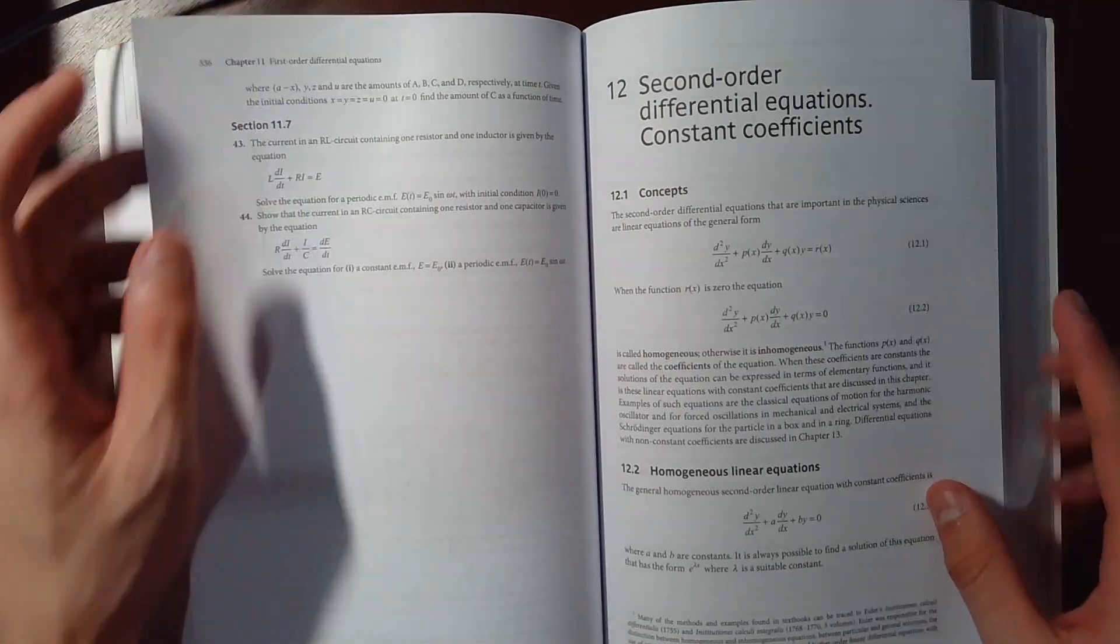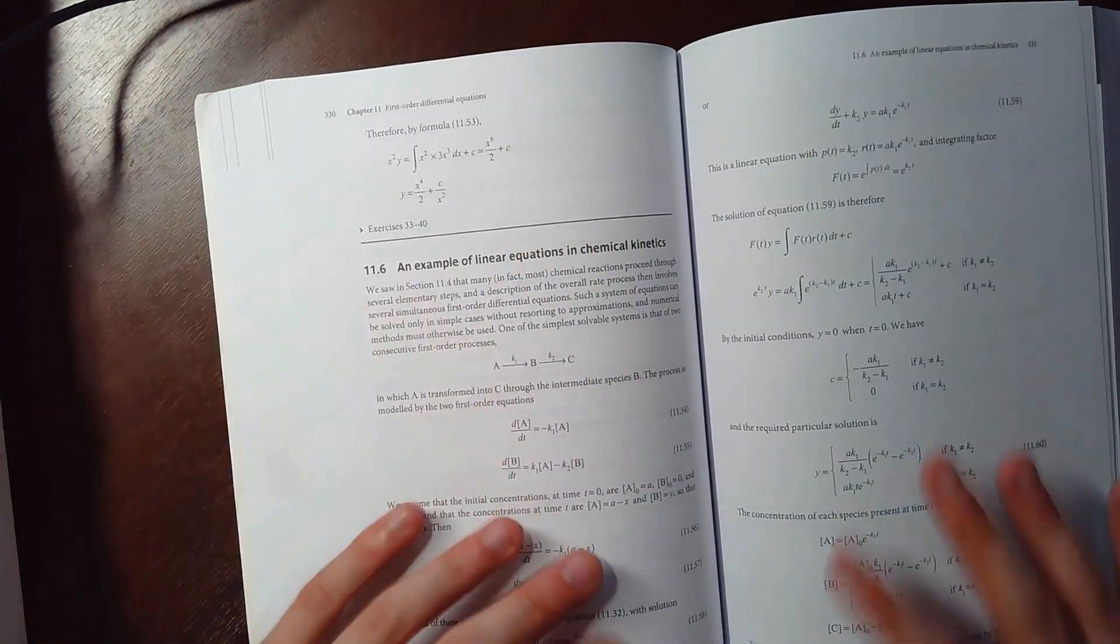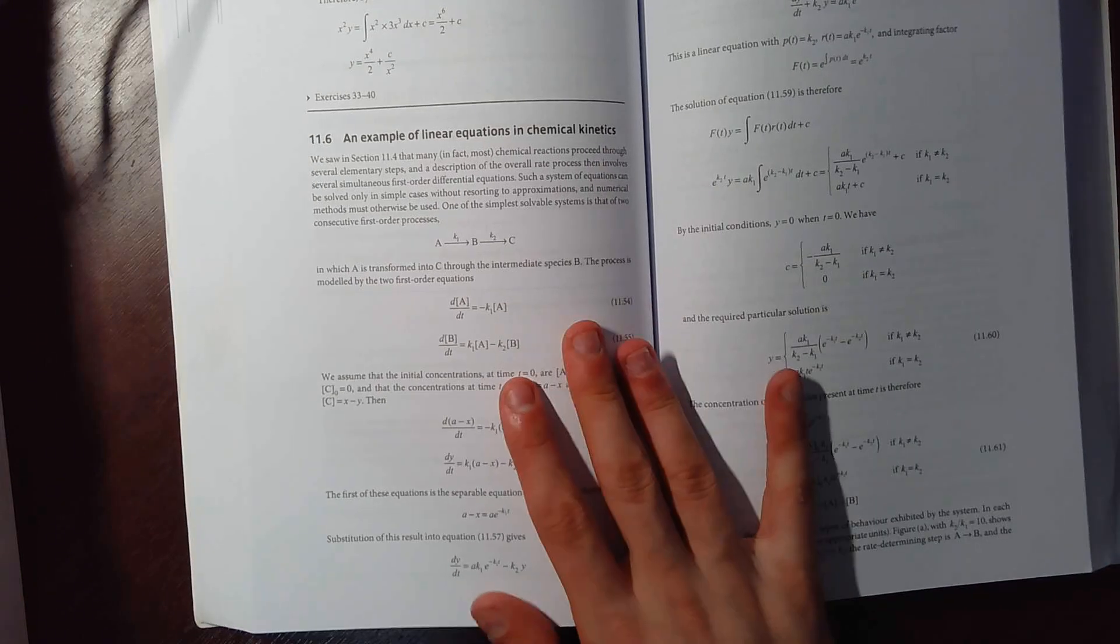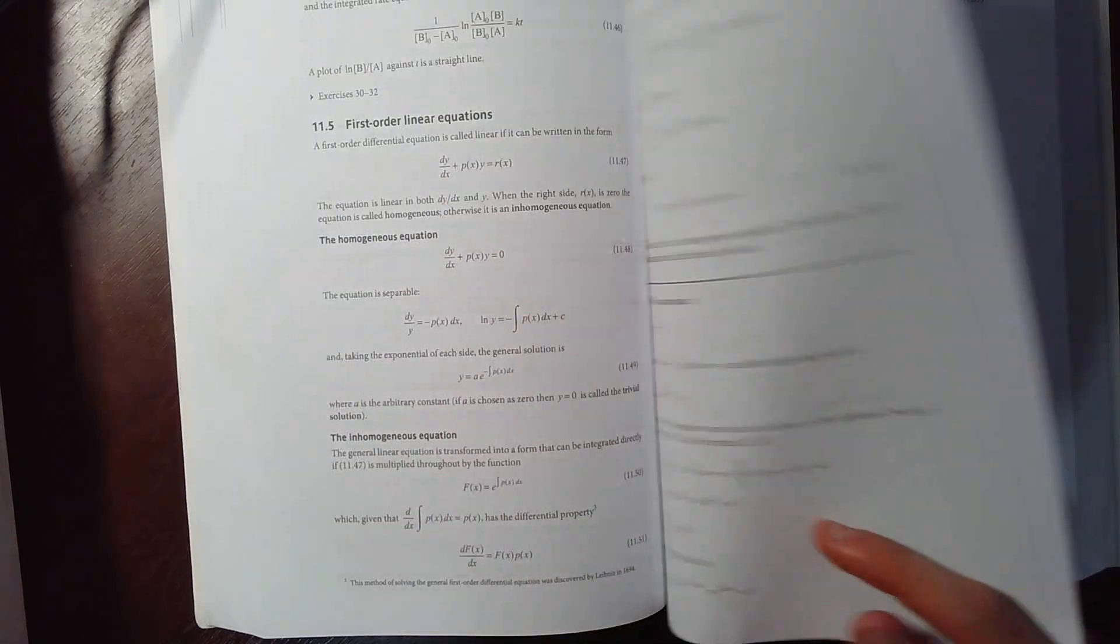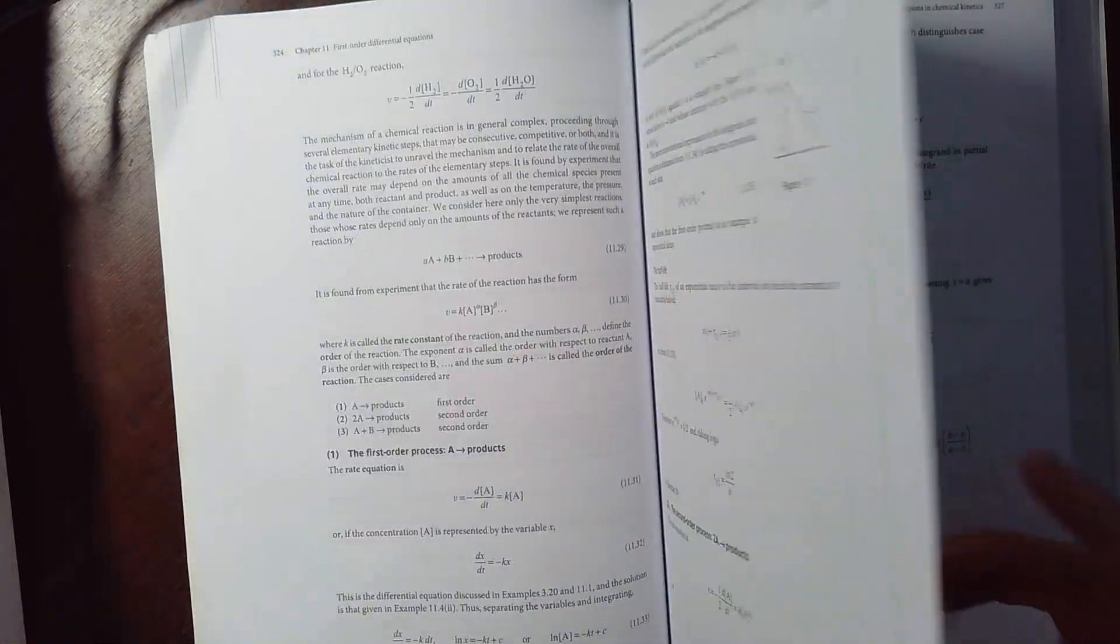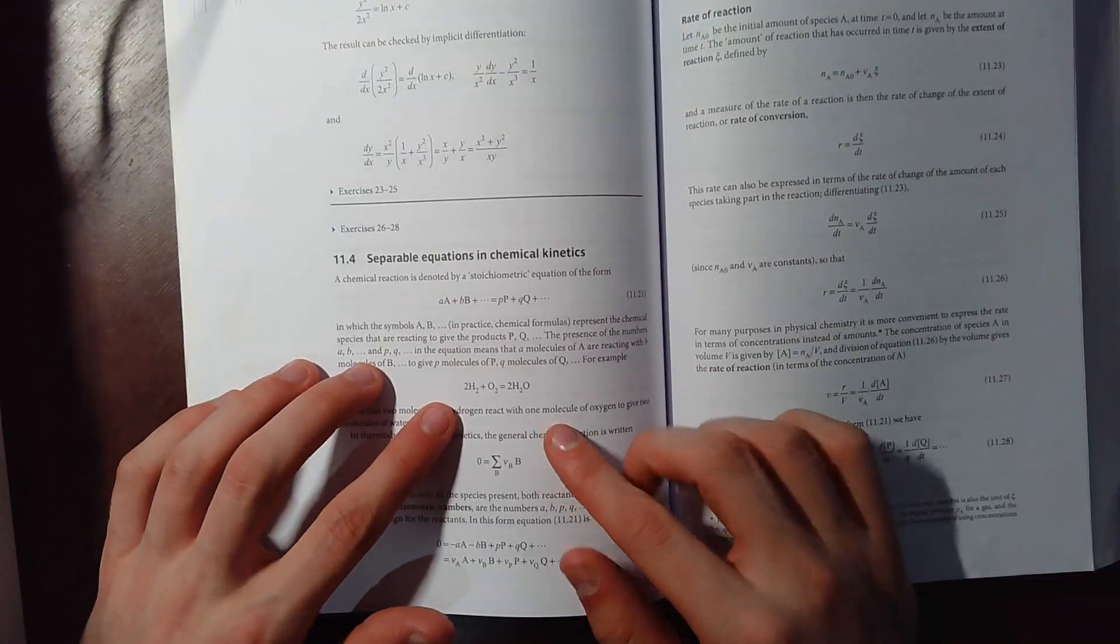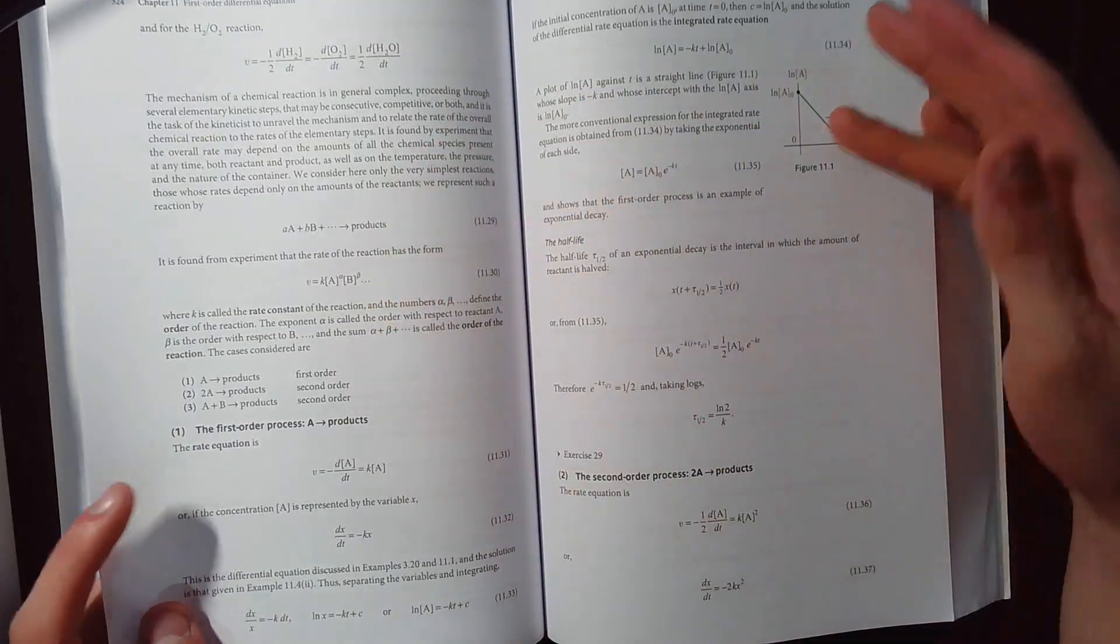Now, you're probably thinking, this is a chemistry book. Where is the chemistry? Here we go. It goes over electrical circuits. So, a differential equation involving electrical circuit. Now, this is the chemistry. Example of chemical kinetics. I can't pronounce it. I think it's... I'm not sure how to pronounce it. Basically, it goes over the calculus of chemistry. Pretty much. So, like how products go to reactants. How you can measure the rate of it. Pretty much. It's got some more stuff here. It's even got some graphs. They had a real chemistry equation. And they literally took it and created this monster of math from it.